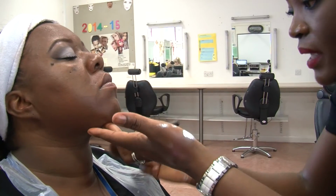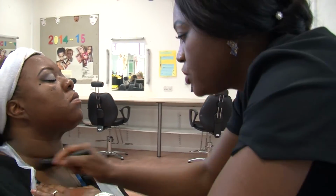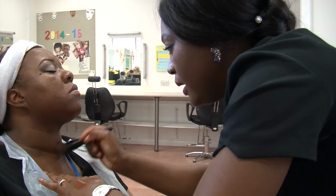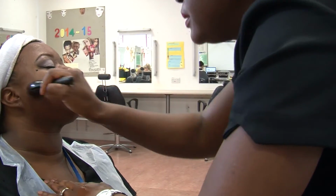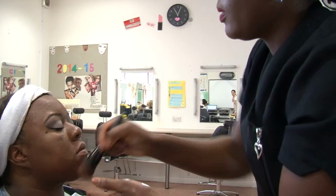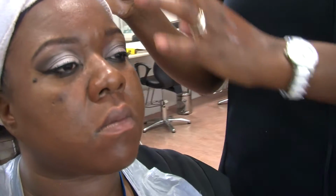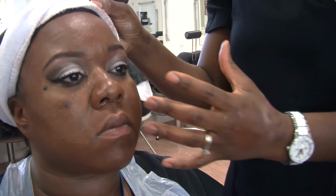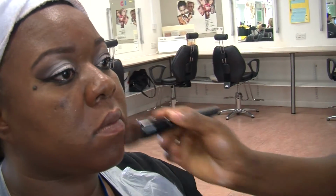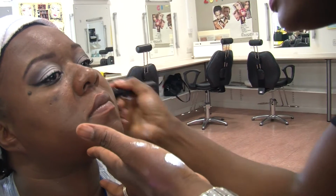Make sure that when you're matching the colors of the foundation, you match the neck as well. If you need to go a little bit lower on the neck, by all means do it. I've covered all around the area. I've left the middle side. That's where I'm going to be doing my light shading. Like I said, everyone works different. That's the way I work, by going around with the shading.